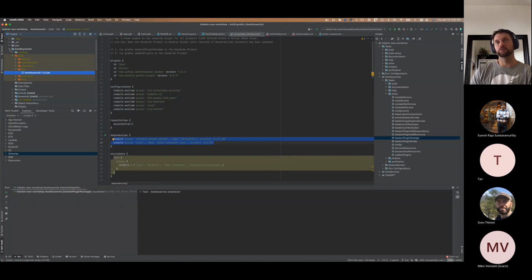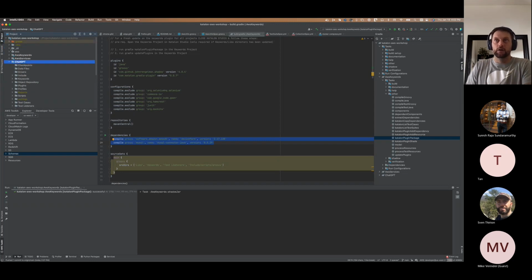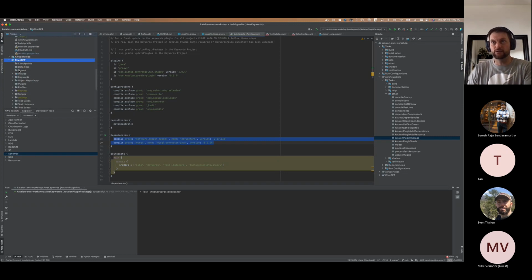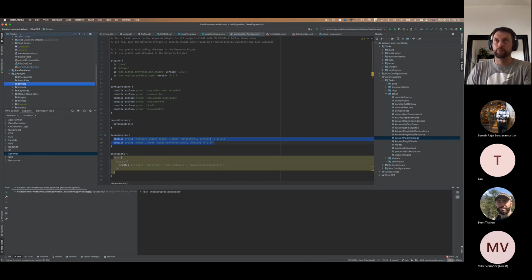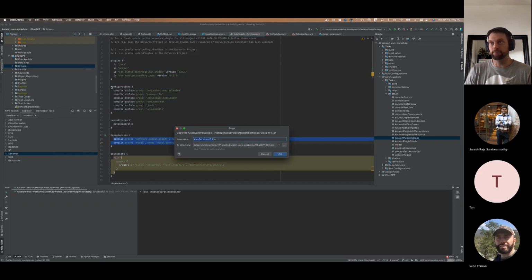So I have to use both of those packages in, say, a new project, right? So under drivers, this is a new project. I'm going to start trying to test ChatGPT, right? So I would take my keywords, I take this jar file, and I'm going to copy it into my drivers directory here. Okay, and then under AWS services, I had the AWS services jar. And I'm also going to drop that into drivers.